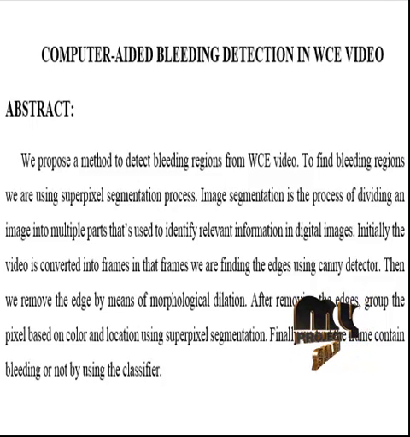To find bleeding present in the wireless capsule endoscopy video, we use superpixel segmentation and classification based on a support vector machine classifier. In the process, the video is initially pre-processed by converting the video into frames and removing any unwanted pixel information in the video. The size of the video frames varies depending on the video format and the file format that we are proposing.